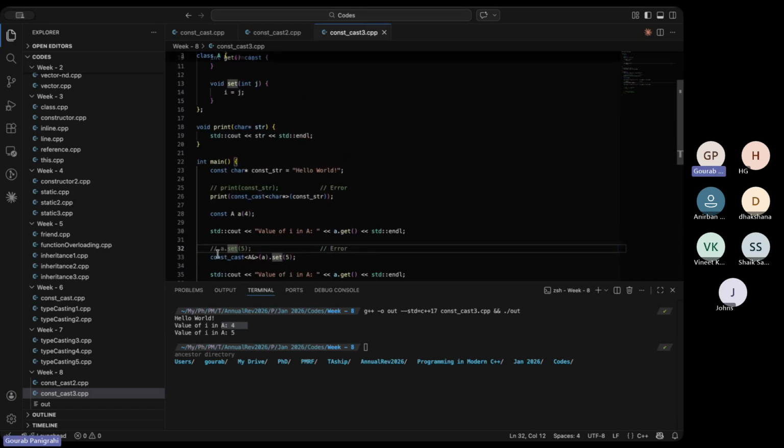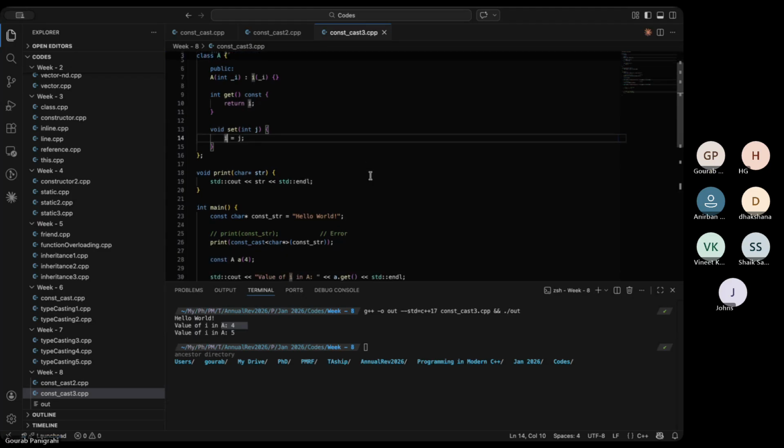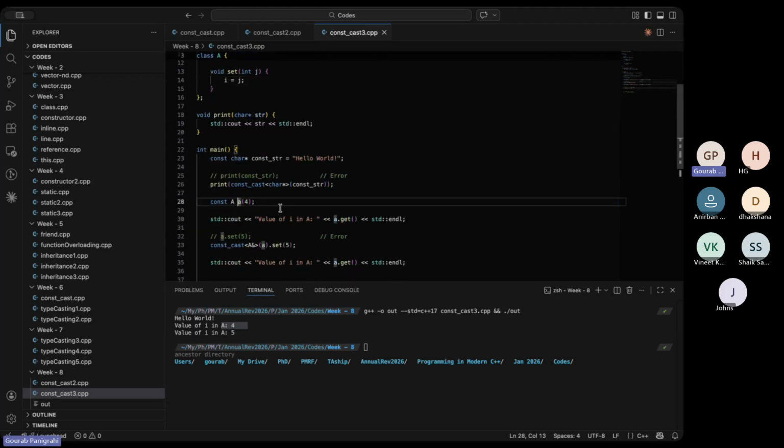Reason being, A sets values when you call the set function. It tries to change I, but the access of I comes through this pointer, which is of const data type. And again, your object is also const. So that's sort of the idea. It's two ways of thinking about the same thing, but the idea is that your A cannot change its variables, well, directly at least.